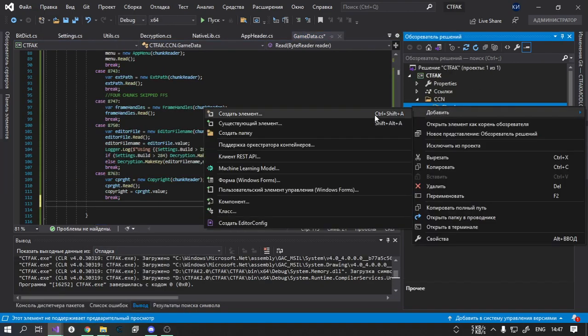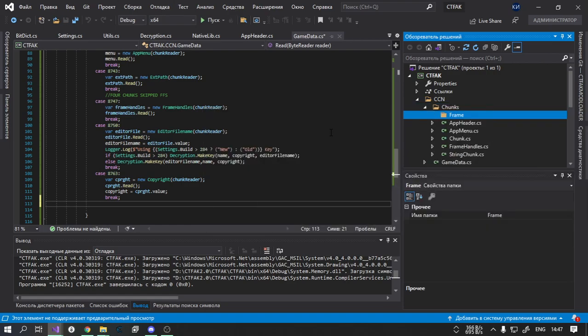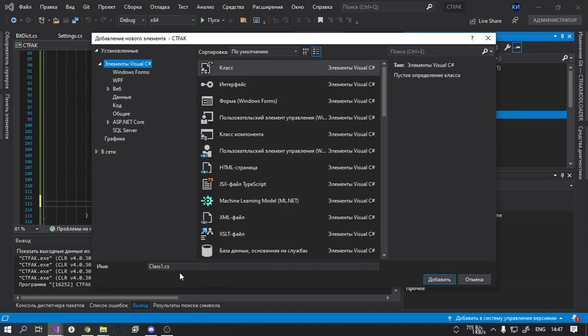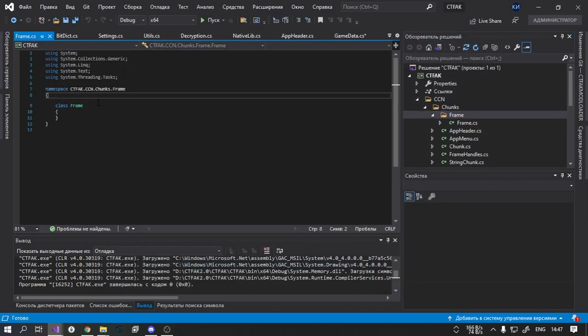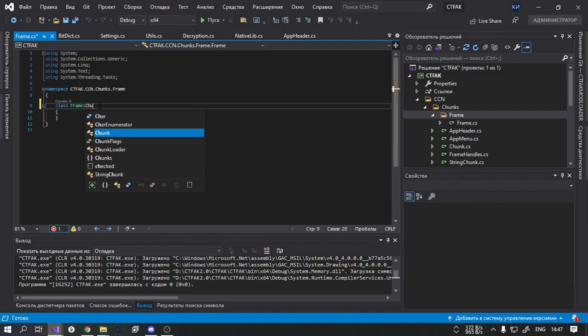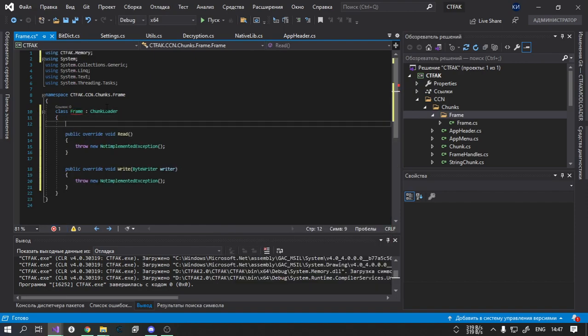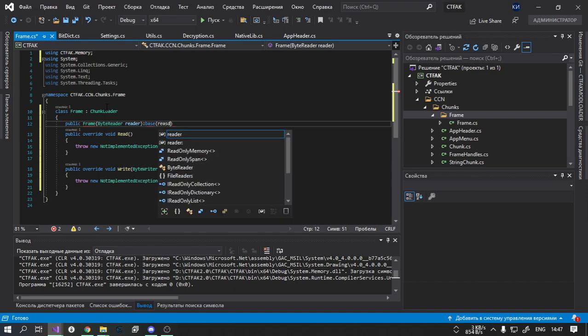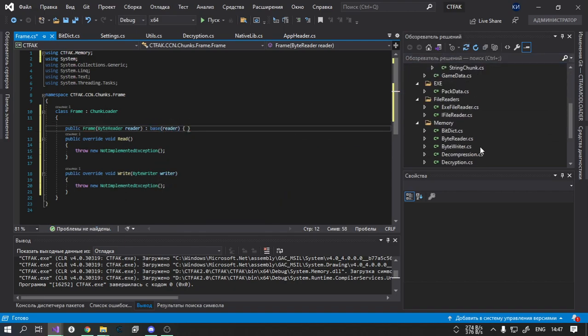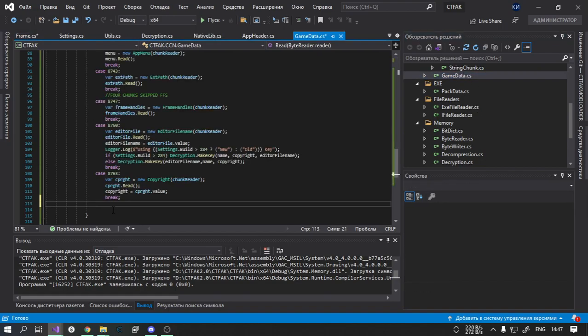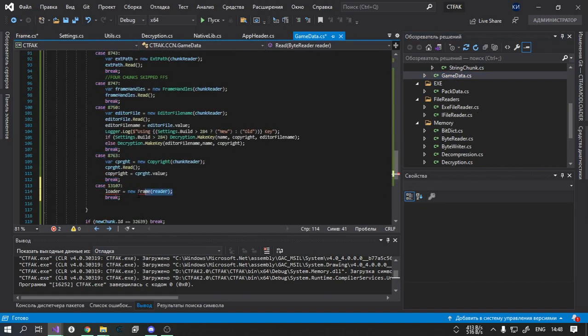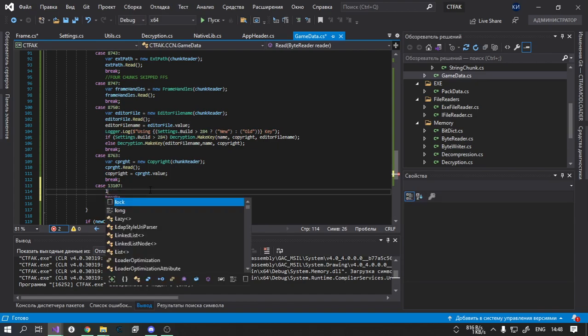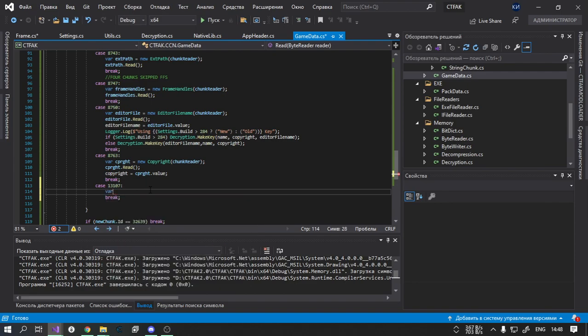I'm gonna need the new folder, frame, and just create a frame class, chunk loader. Yeah, so we can now move to, oh, what the hell am I doing?